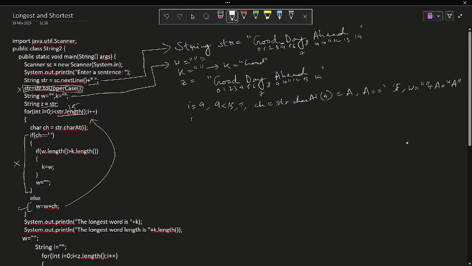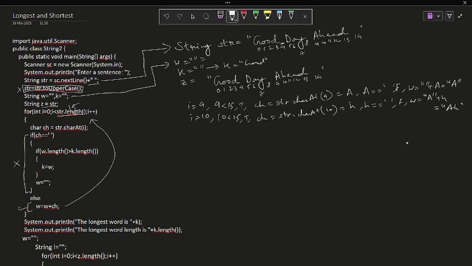So i is how much? 10. So 10 less than 15 is true. So str dot charAt 10. At 10 what do we have? H. H equal to space is not same. So it's false. So w equal to A plus H. What do we have?